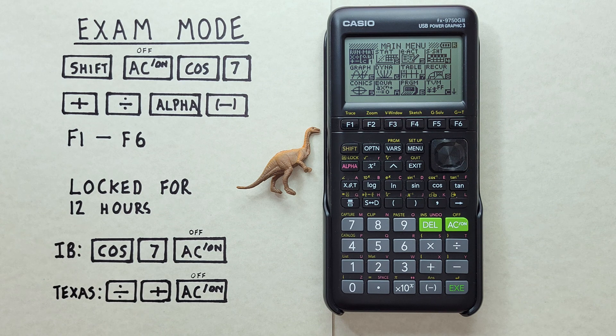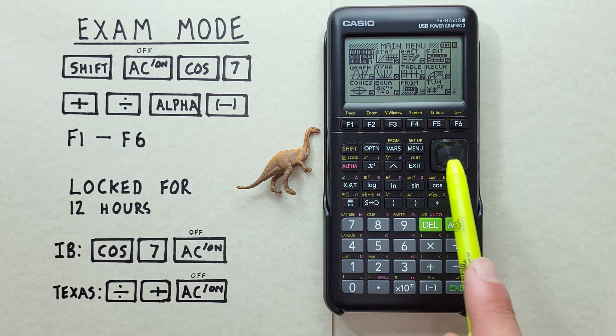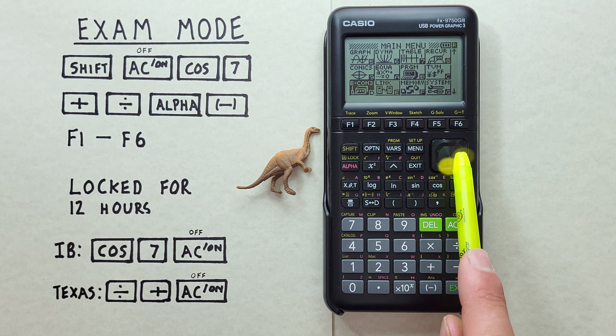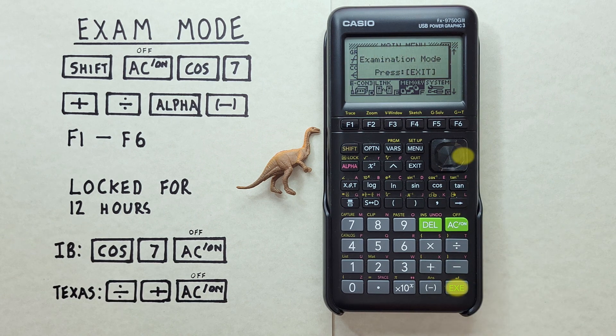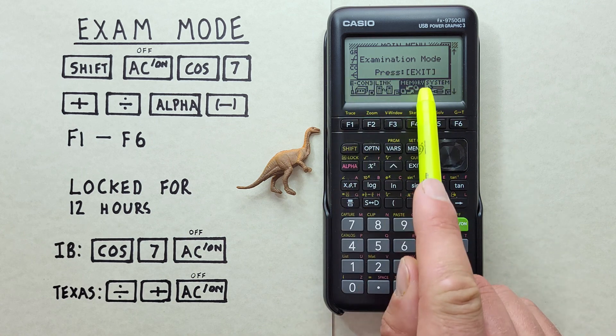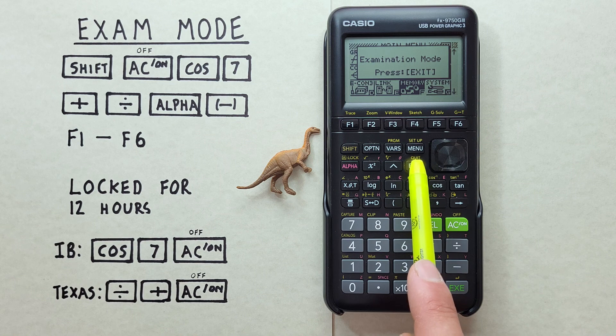And if we were in Texas Mode, that would be a T there. Since we're in Exam Mode, a number of our apps on our calculator have been disabled, as we saw earlier. So if we try to go into, say, our memory, and we get this screen here telling us we're in Exam Mode and we can't use it. So we can go back with the Exit key.